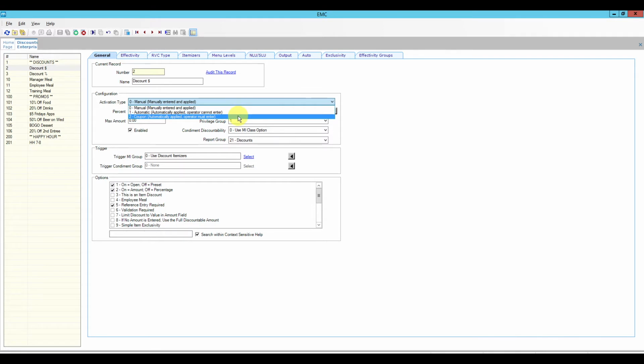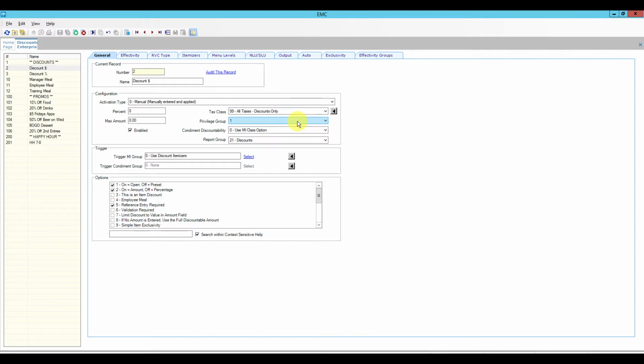So we do give it a set number of parameters that need to be filled before the discount applies, but it will not apply on its own. It's still gonna wait for an input from the cashier. And we're gonna be working with automatic and coupon today. For all of our discounts, we have to check the box to enable them. And then we also have the percentage and max amounts that the discount can apply to. Then we have the tax class. I always add all taxes here.